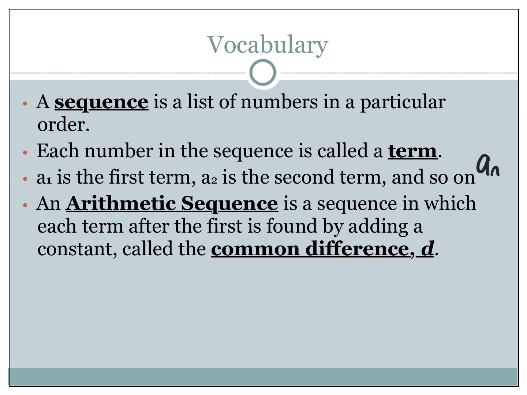An arithmetic sequence is a sequence in which each term after the first is found by adding a constant called a common difference, d. So the pattern for an arithmetic sequence is adding the same number over and over again. And it has to be the same number every time, a common difference, in order for it to be arithmetic. There are other sequences that don't qualify as arithmetic. They might add 1 and then add 2 and then add 3. So we're looking just today at the arithmetic ones.